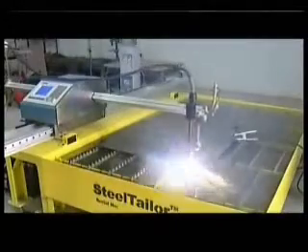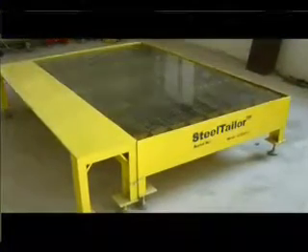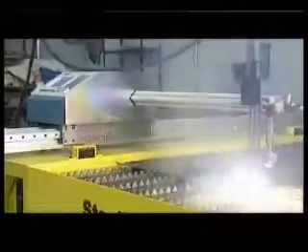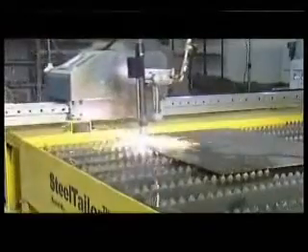But if you want a fixed machine, Steel Tailor is provided with a set of drawings for you to build a water cutting table. A gantry machine or bench machine is very powerful in cutting profiles, but they cost a lot to install and take a lot of space in the workshop. Traditional trolley line cutters and profile cutters can cut only simple curves. Steel Tailor combines the strength of a giant gantry and a simple trolley cutter. It is an innovation in cutting machines — affordable and practical for all enterprises and workshops.